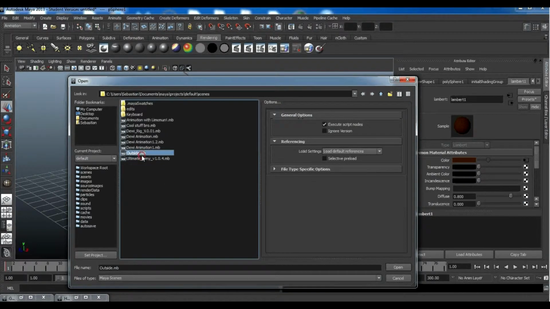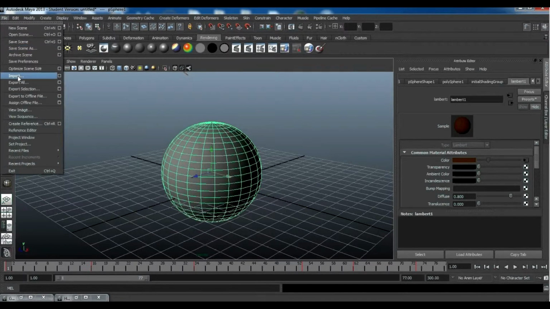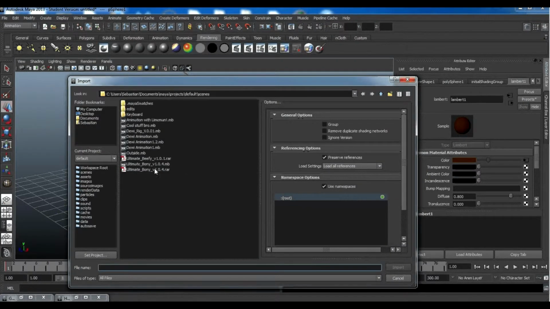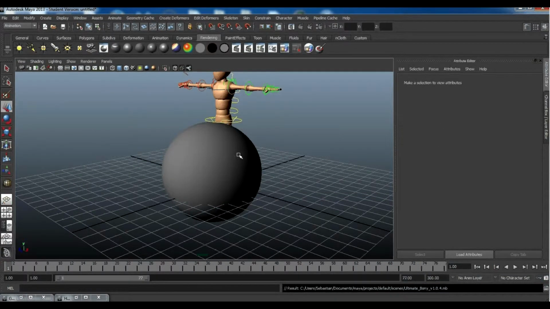So what you want to do is you don't want to open up the model. Open up a scene. Well, we're already in one, so I don't need to worry about it. But import, okay? You want to import the character. You don't want to do it on the model. You want to import him into your scene, okay? It's just better that way. Just trust me, because I accidentally made that mistake with the Dewey character. Okay, so import. It's going to import the character, and boom, there we go.